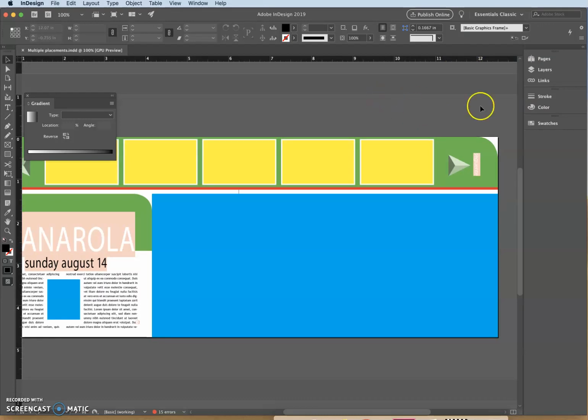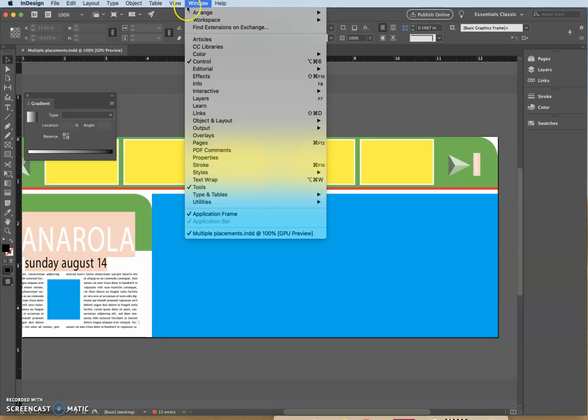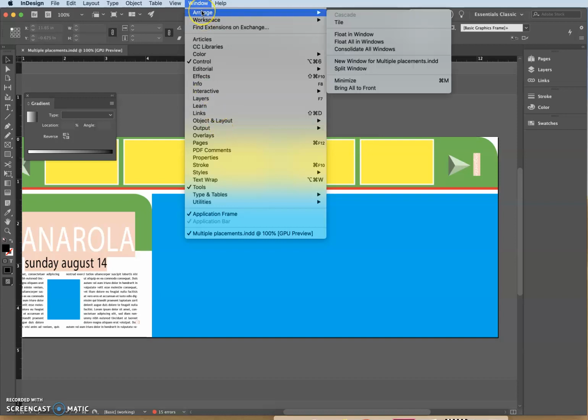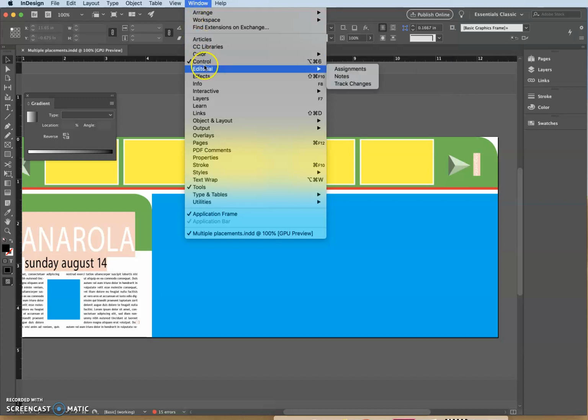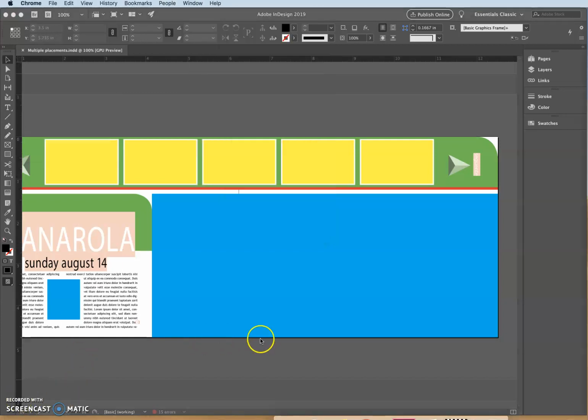So what we're going to do now is click Window and go to Mini Bridge. So Window, and you're going to click Mini Bridge. And I lost my mini bridge. Alright, so the version of CC that we use for InDesign no longer has mini bridge. It's been outdated, and therefore it's been removed.